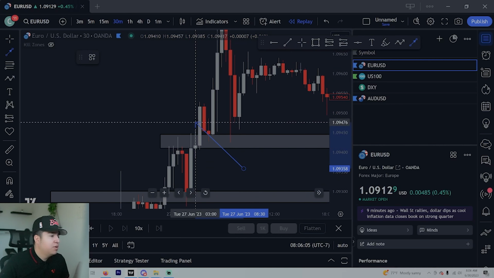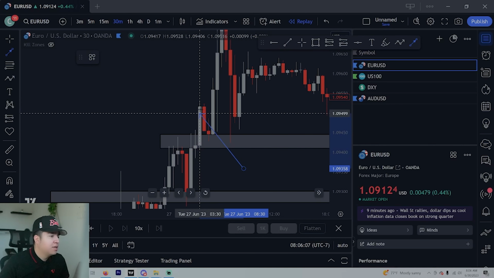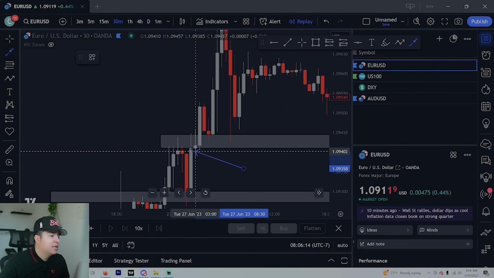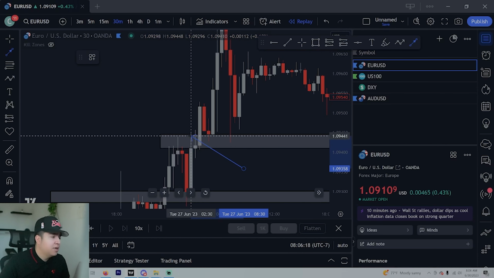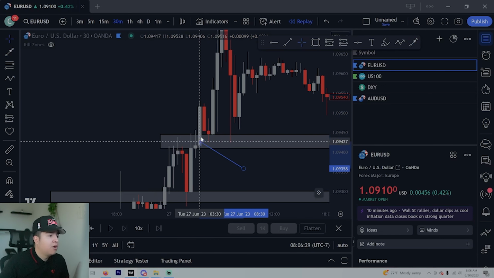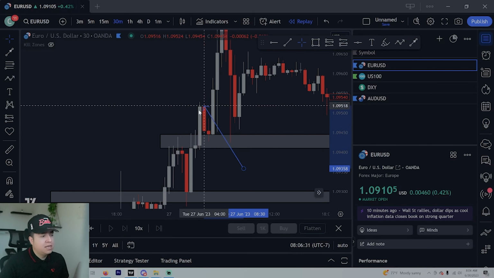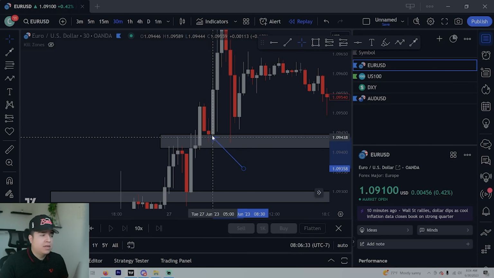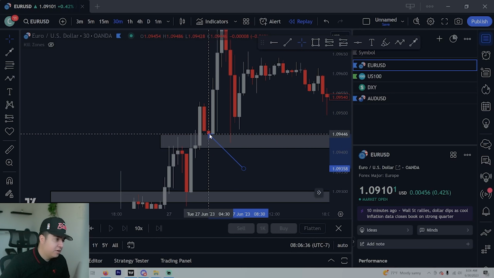Once we broke through right here, this candle, we would say, okay, what was the last higher high or higher low before we broke through? That would be these right here. These candles are the last higher high. So we want to see this wick and this wick get tapped, right? But mostly this wick, because this is the last higher high before we broke through. So we need this wick to be touched. And it definitely got touched instantly, so you don't even have to worry about it on this one. But once it gets touched, then we can start waiting for our candle patterns and all of that. We got a candle pattern, a doji, and it shoots up.